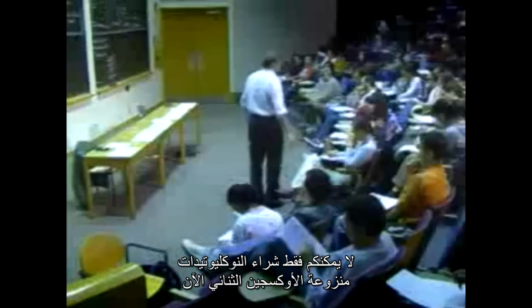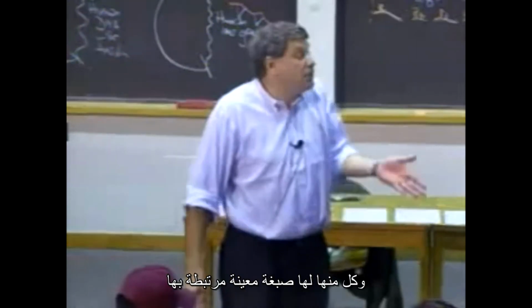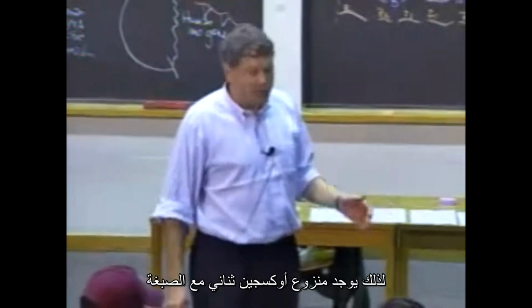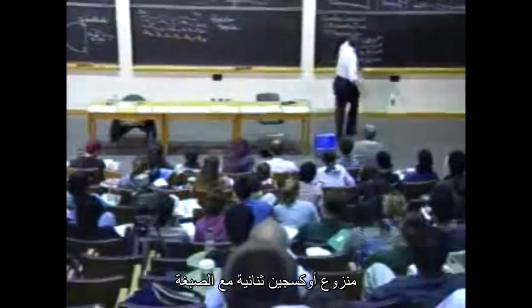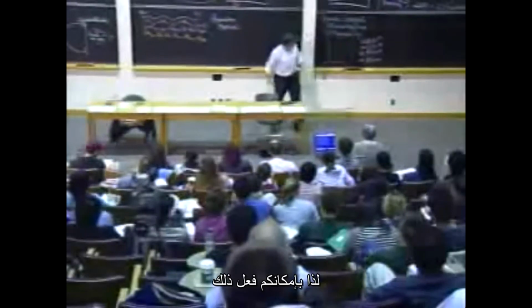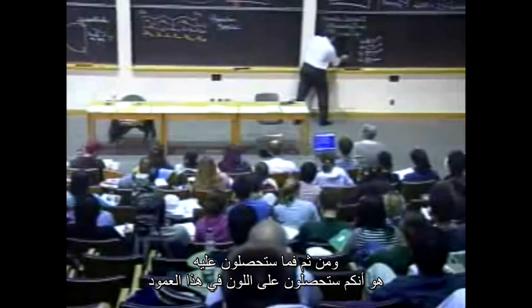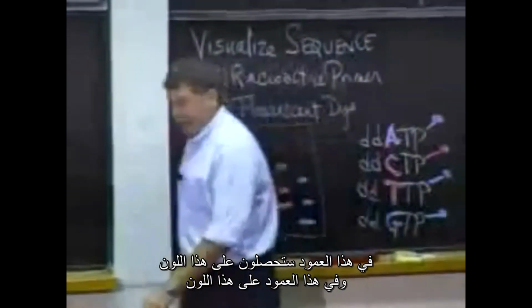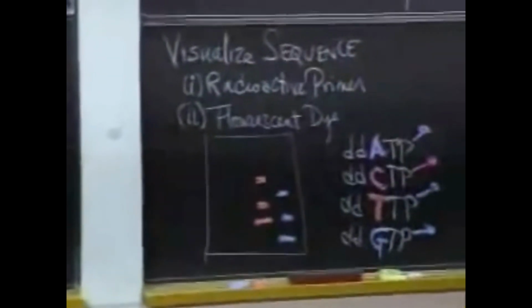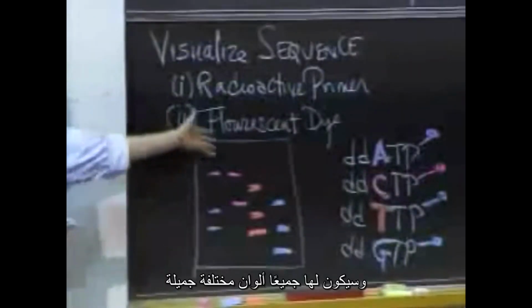Not just can you buy dideoxynucleotides now, but you can buy the 4 different dideoxynucleotides, each with its own dye attached to it. They're dideoxys, I guess. But it's different dyes, right? So you could do that. And then what you'd get would be that in this column, you'd get this color, and in this column, you'd get this color, et cetera. I'm not worrying about where they are here. And they'd all be different colors and be very pretty.